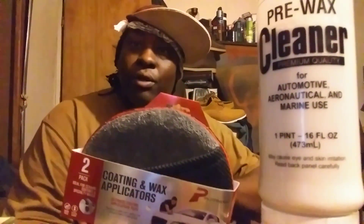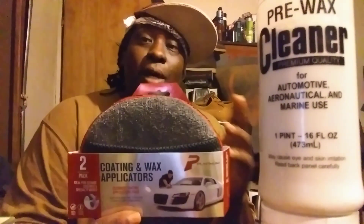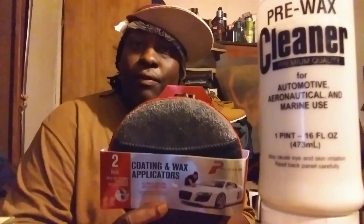You can also use spray wax with these — you can use Turtle Wax Ice Sealing Shine, or Turtle Wax Ceramic SL2 coating. Spray it on the applicator and onto the car so fast. In my upcoming video I'm gonna use the Turtle Wax Ice Sealing Shine with this thing, and you can do a whole car in 5 to 10 minutes — a regular sedan like a Nissan Altima, Nissan Maxima, or Honda Accord. An SUV like an Explorer might take a little longer, but it cuts the time in half compared to a normal applicator pad.